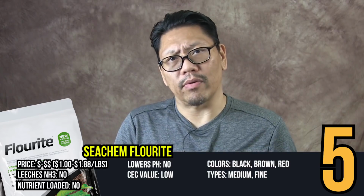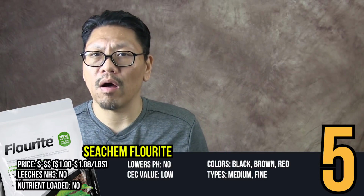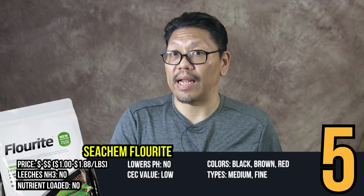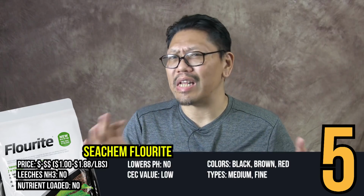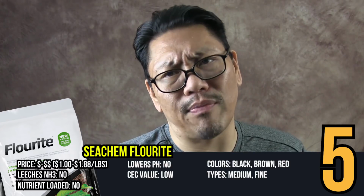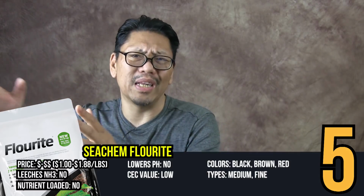Other than the micronutrients that come with this type of substrate, it's not really nutrient loaded like, say, ADA Aqua Soil. So you will have to dose your water column or at least put in root tabs so that all those nutrients can be held by the substrate itself. And finally, unless you're getting the black sand type of substrate, it is known to be sharp and rigid, so it's not really good for bottom dwellers. And for someone like me who loves my corydoras, yeah, it's a little concerning. So that's something you have to think about. Now the pricing itself varies depending on the type of fluorite you get. It actually ranges from cheap to medium expense.